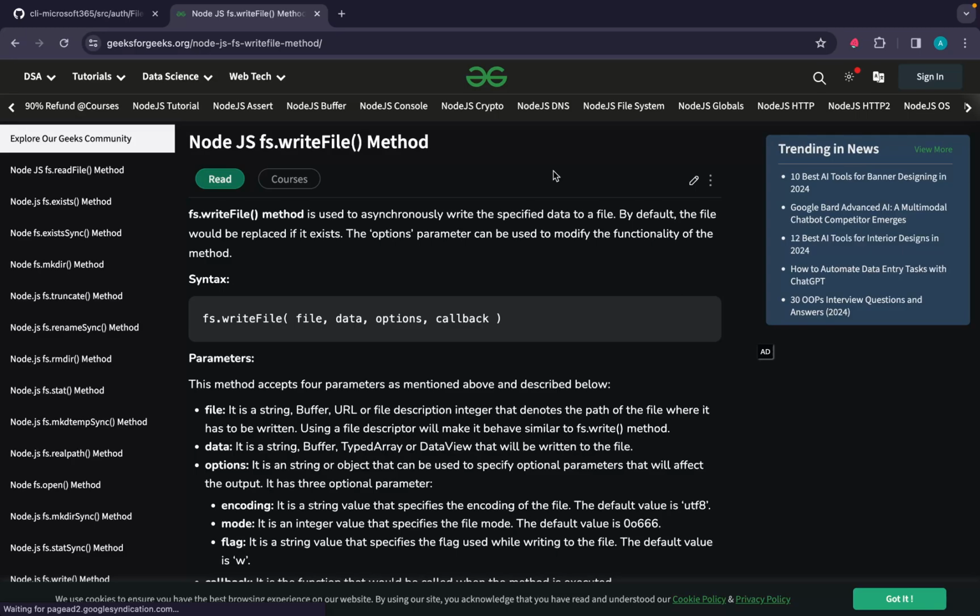So I have reviewed this in the CLI of the Microsoft 365 file token storage. I think this is a great way to get engaged with the content of an open source project. I'll be continuing this. Probably next week I'll come back to this and we'll go one by one.